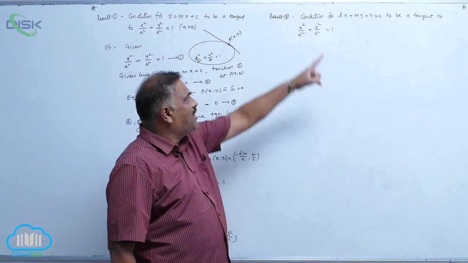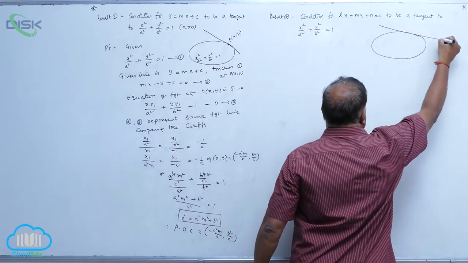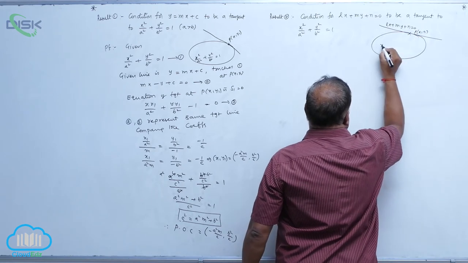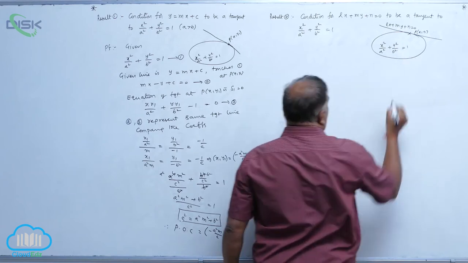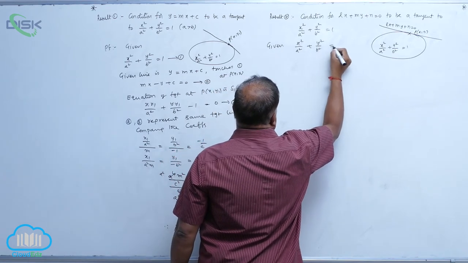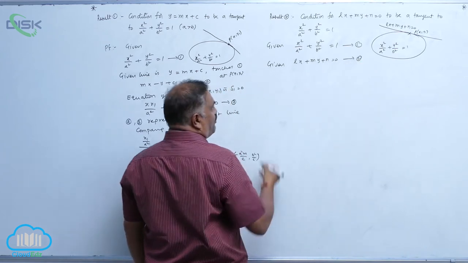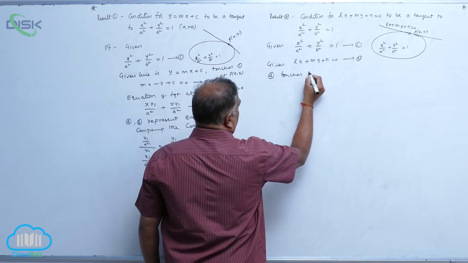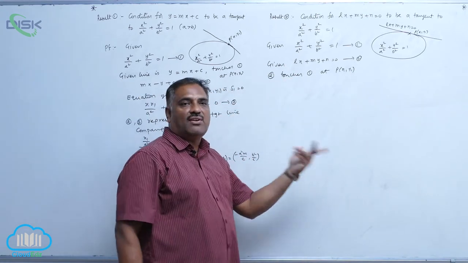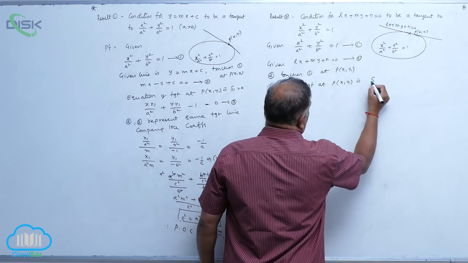Now suppose the line is given in the format lx + my + n = 0; we will proceed in the same fashion. The ellipse is the standard equation equal to 1, and the line lx + my + n = 0 is touching it at P(x1, y1). Given x²/a² + y²/b² = 1 as equation 1, and the line lx + my + n = 0 as equation 2, which touches equation 1 at P(x1, y1). The equation of tangent at P(x1, y1) is S1 = 0: xx1/a² + yy1/b² - 1 = 0, call it equation 3.